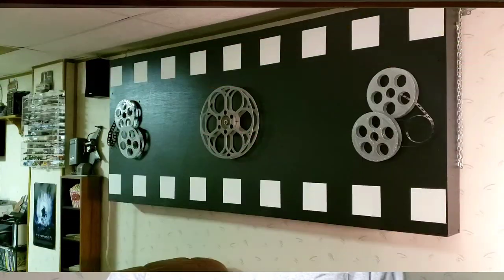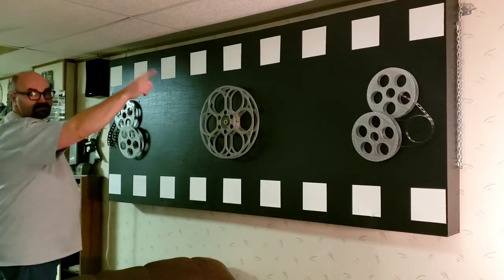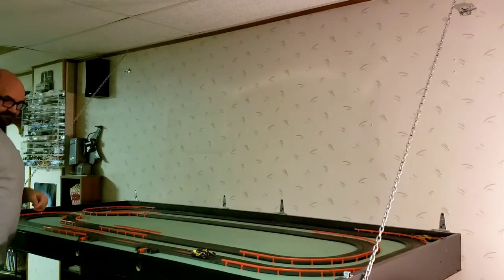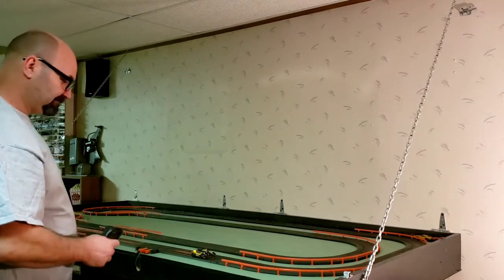When you come down to this room — I call it the man cave — this is where I watch movies. I have a love affair with movies so I do a lot of movie watching down here. I made it look like just a picture of a strip of film with some movie reels on it, just to give it a purpose. But this is my racetrack. There's nothing fancy behind the wall — just a racetrack. There's a buckle over there and a buckle over here, and down it comes. Grab your controller, plug it in, ready to go.